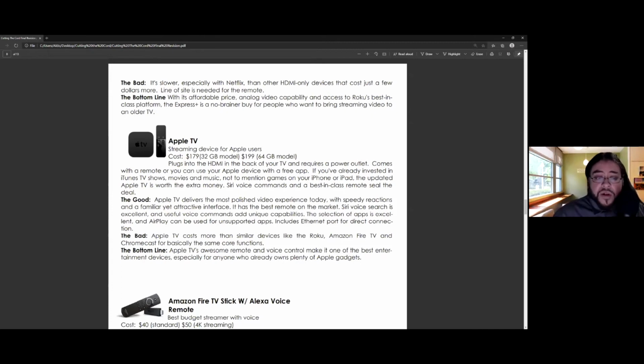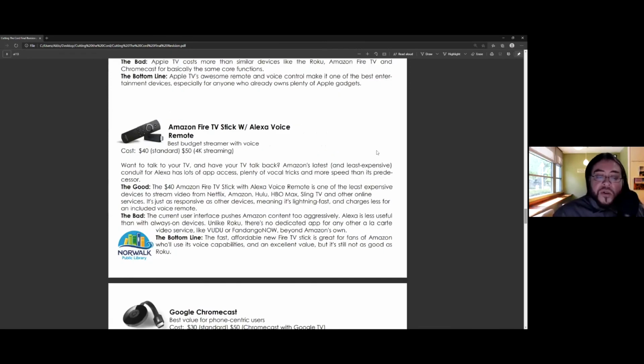If you do, though, the Apple TV might make it easier for you. Let's say you have company over or you want to beam a video from your phone to the TV. If you have an iPhone, the Apple TV would make it easier for you to do that. But again, Apple always comes at a premium price. So just keep that in mind.